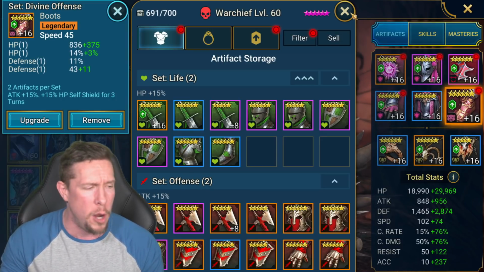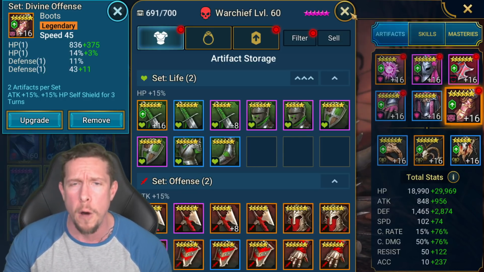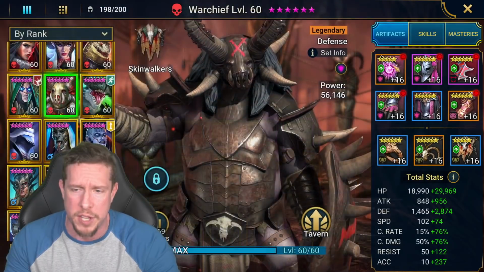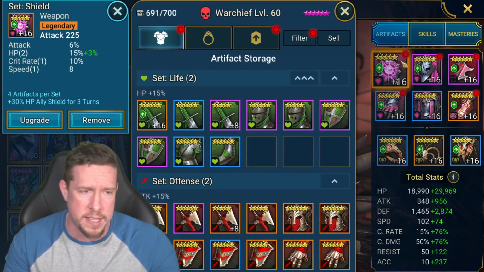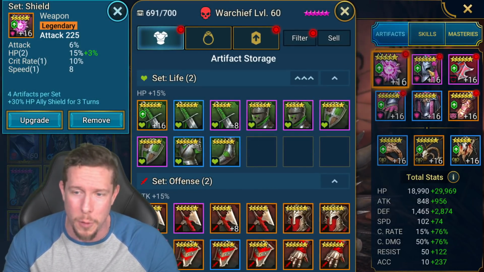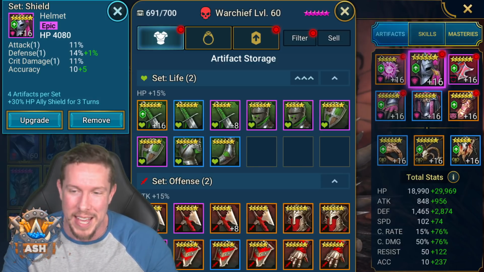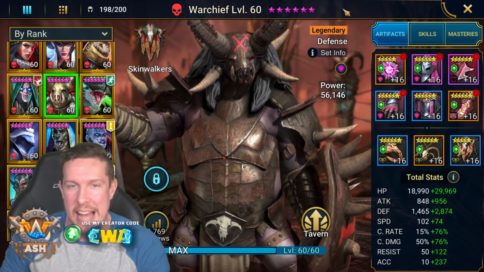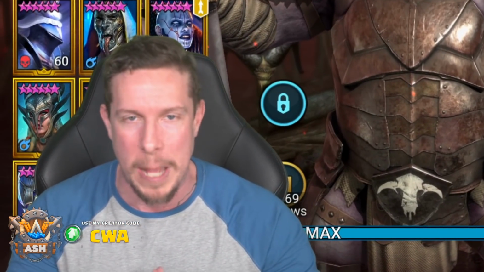So guys, I don't want to extend this video too long, but I hope that gives you some ideas on how to build your champions. Of course, we didn't talk about the top row of artifacts, but it's always the same. Attack on the weapon, HP on the helmet, and defense on the shield. But of course, you're looking for those substats as we talked about in each of these champion classes.